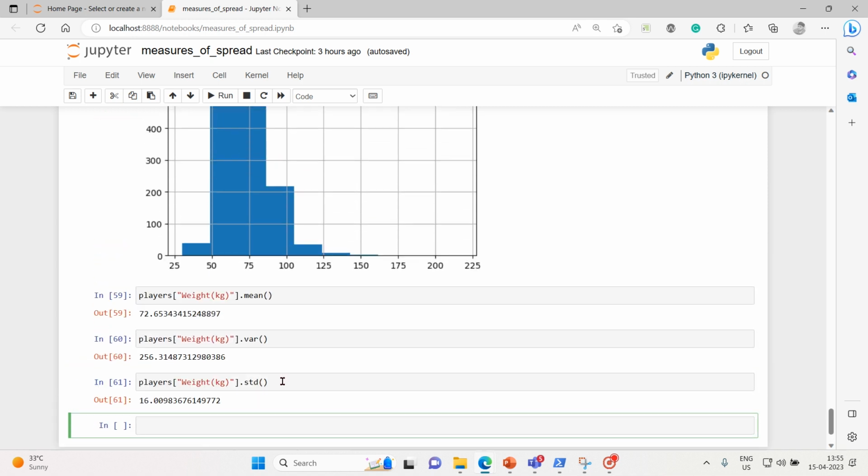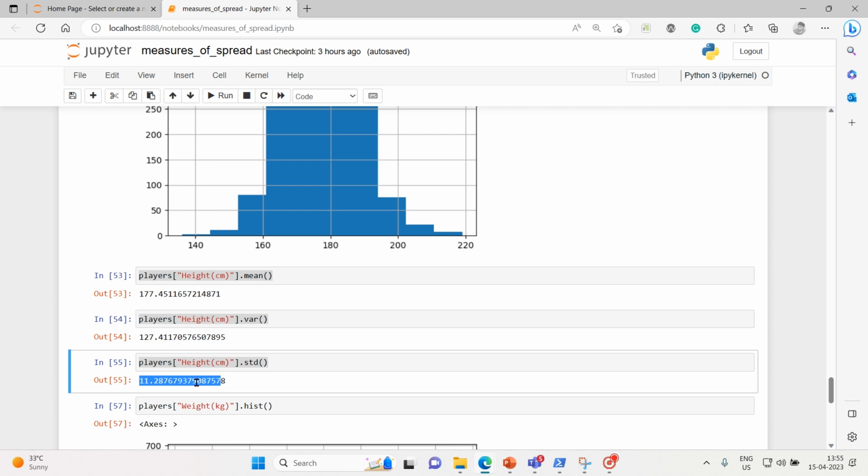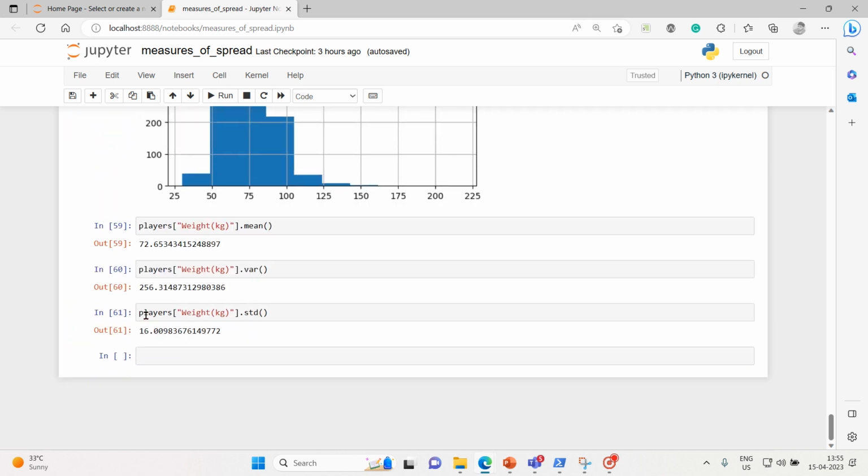The standard deviation here is 11 centimeters. Of course, this is also smaller. The standard deviation is not that big, so this is also closely packed. And here also the standard deviation is 16 kg. This is also closely packed.